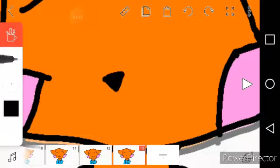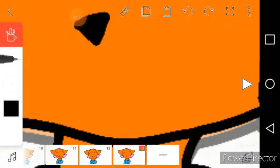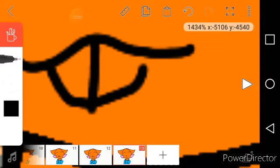Gonna try to make a random mouth. I don't know. Some options. Just showing you guys some others that you can choose, but I'm going with this one. What is this? Beautiful. No, I'm just kidding. This is another option.